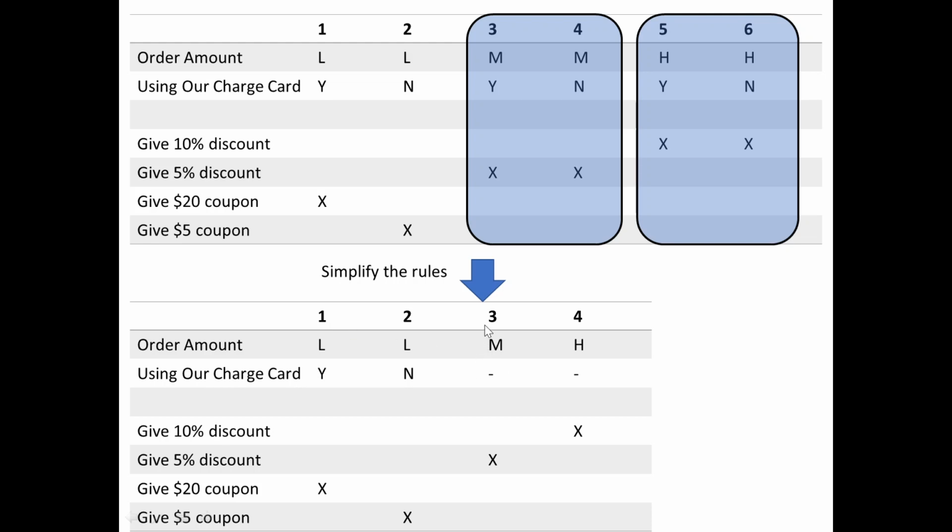So as you can see, the third rule says if the customer orders between $500 and $1,000, then the customer would receive 5% discount. On the other hand, this rule says if the customer orders $1,000 or more, then the customer would receive 10% discount. In this session, we learned how to use decision tables to describe decision logics. And thank you for watching.